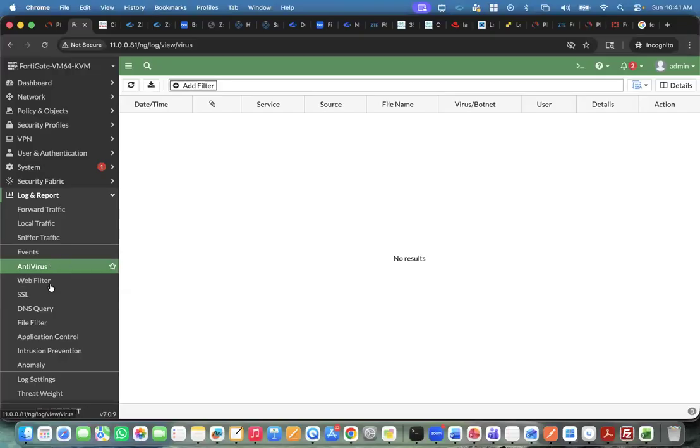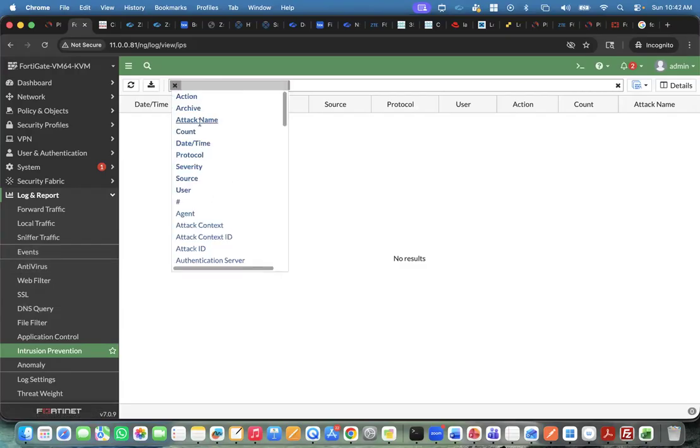If you're not finding it in the virus section, you can go to the intrusion prevention section. The malware also is going to give all that information. So these two sections are going to give that log information. But either the IP address or the user name is going to be required. Then you're going to filter the logs. Right now I don't have any logs here, but once we configure, we'll get the logs also. I will show you how to filter the logs in upcoming sessions, Kalyani. Okay.